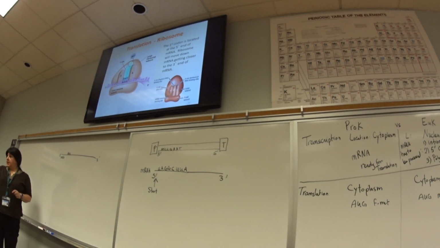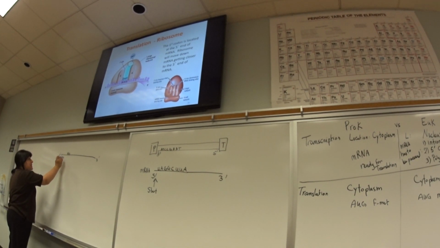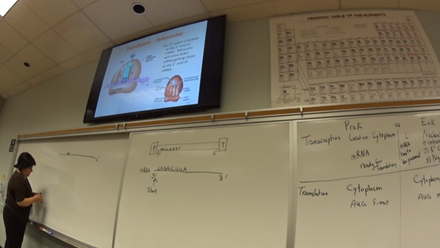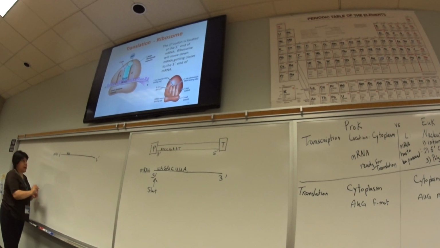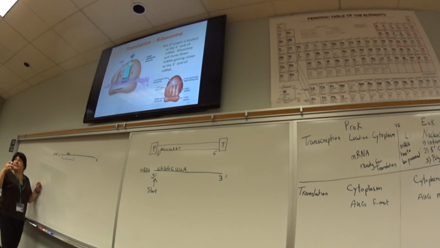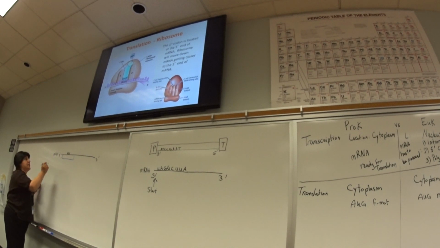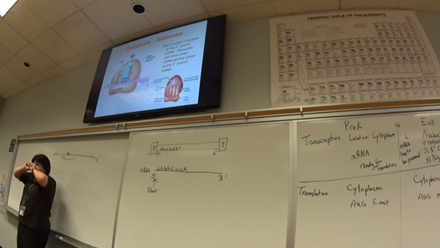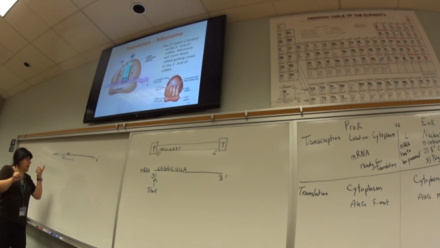Small subunit of the ribosome. When mRNA is ready to be translated, the small subunit comes and first attaches. I'm not going to put 30S or 40S, because the same thing is happening in prokaryotes and eukaryotes. The job of the small subunit is to attach to your mRNA and keep it straight. Why? Because it has to read the codons in the proper order.